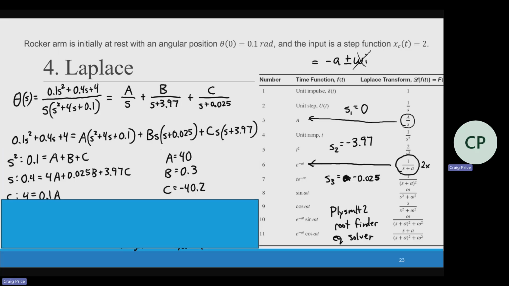Yes. So for example, I can get all my S squares together. So we're looking at A, B, and C. Now on your calculator is probably X, Y, and Z. But once you have all those set up, we should be able to solve. And guess what? I was right. A is equal to 40. Isn't that crazy? Because we knew that the DC gain was 20. We knew that the input was 2. So 2 times 20 is equal to 40. That's what we should end up at. That's our steady state value.